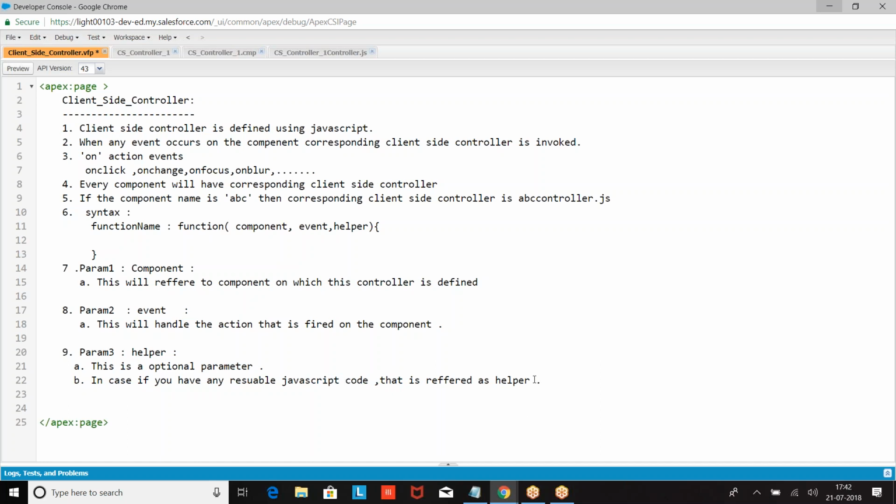Parameter 1, parameter 2, parameter 3. I need to specify note: JavaScript is case sensitive.